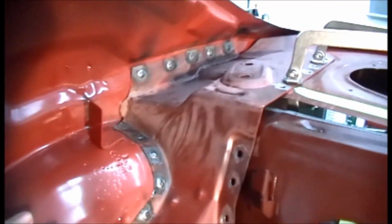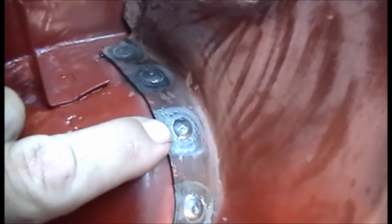The hardest part has just been getting everything to fit flush. So these did really well. And that's my first one. That's where I didn't have the welder set up right, but I burned it in and held it in there a little hotter, and that's why I've got such a mound on it, because I stayed into it a little bit longer trying to get penetration. But the rest of them did good. I mean, minimum grind. I kind of wish they all looked like that. But as you can see, once I turned my wire speed up a little bit, things started working out.